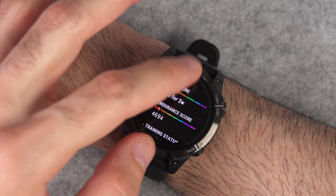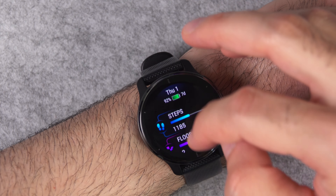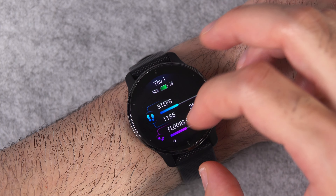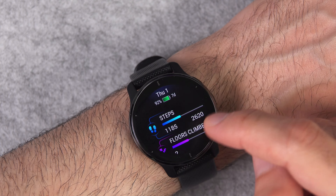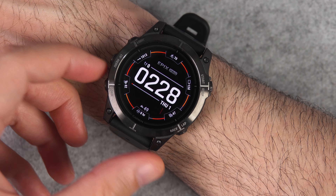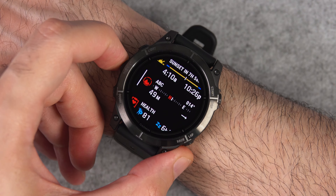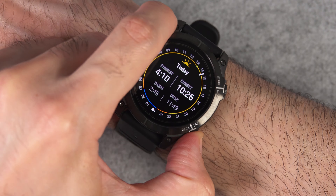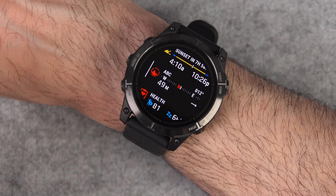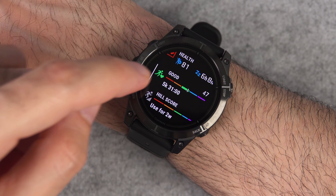In terms of first impressions, it looks pretty solid. And if you see a bit of lag here, there's a reason for it. If I pull up the glance view on this watch, you won't see that kind of lag — that's because on this watch you don't get to control anything in the glance view with the buttons, so it's pretty fluid. But on this one, you can control the watch with the buttons too. I can go up and down with the buttons just like this. And because of that, when you swipe up or down it always centers in on one of these options. So that's why you feel like there's a bit of lag, but there's no lag — that's just the watch trying to center on the closest option to the center.